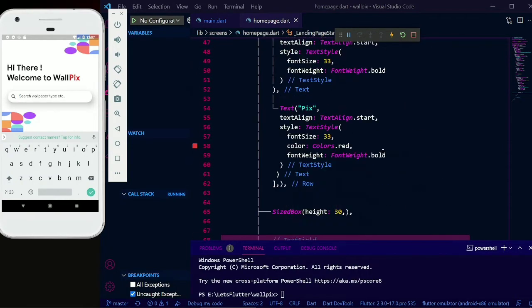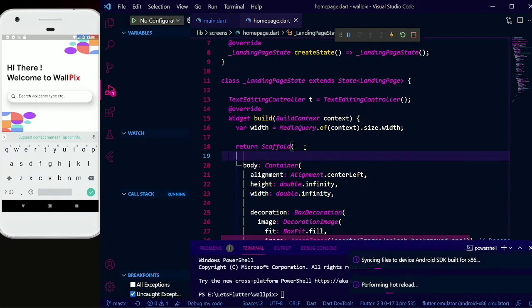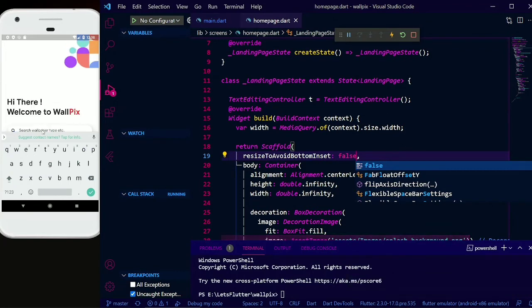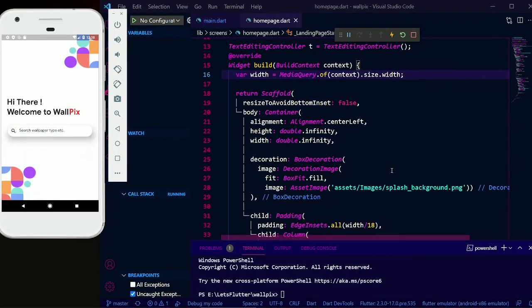To fix that we will use resizeToAvoidBottomInset equal to false. Okay, so now it will be fixed. We will be adding quick tiles after it.